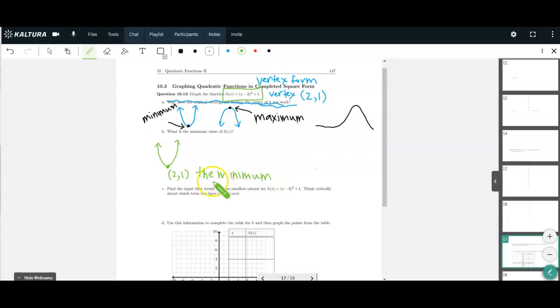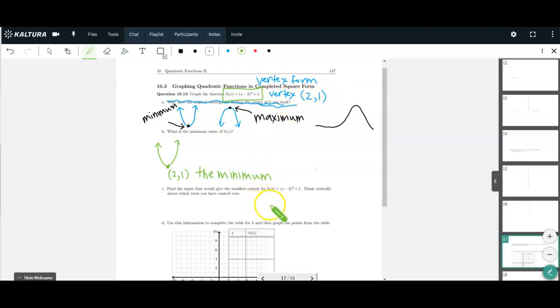And so we're going to be talking about this vertex, and how sometimes we're going to have some story problems that we're going to be dealing with. If it asks you to find the minimum, it's asking you to find the vertex of that right side up parabola. If it asks you to find the maximum, then it's asking you to find the vertex of that upside down parabola. So you've got to remember that max and min is talking about the vertex of that parabola.